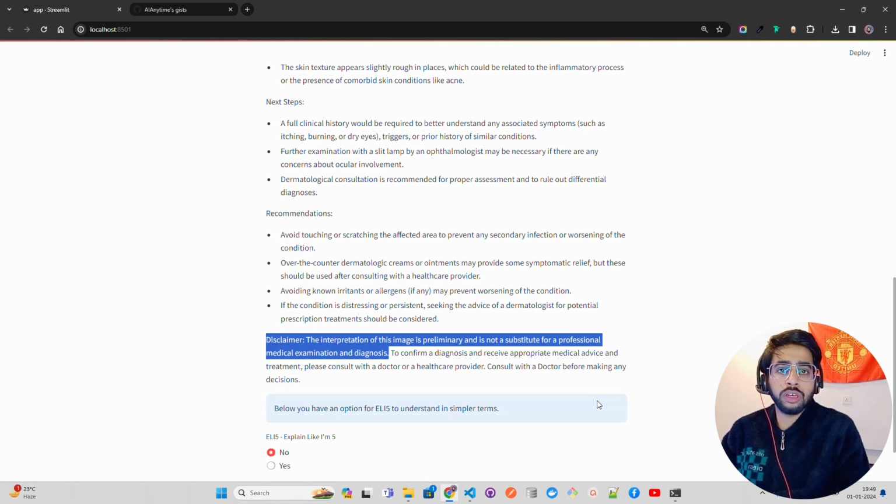It can be a doctor if you have built a platform for a doctor. It can be, you know, an auditor if auditors are your end users. It can be the normal people, the end user, if you have built any product for consumers, like a B2C product, right? So you have to start explaining to them and keep them in the loop. That's what we are doing here in the disclaimer.